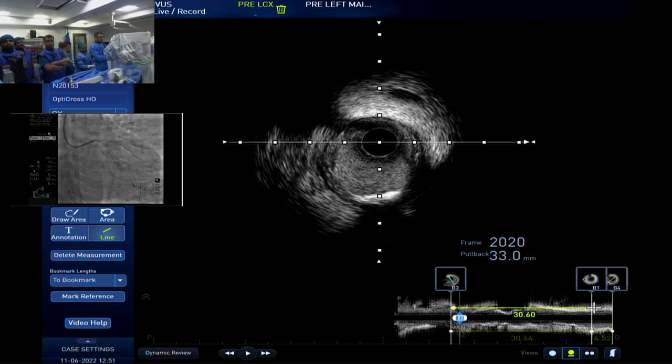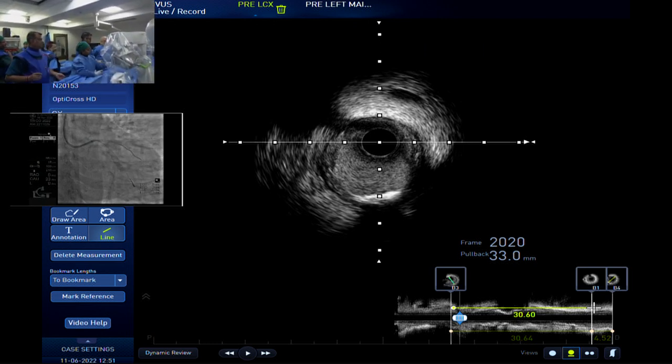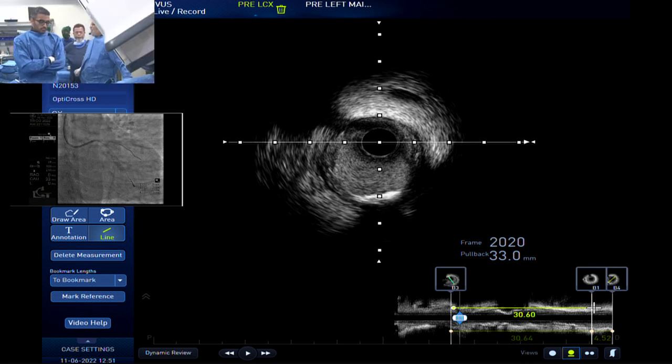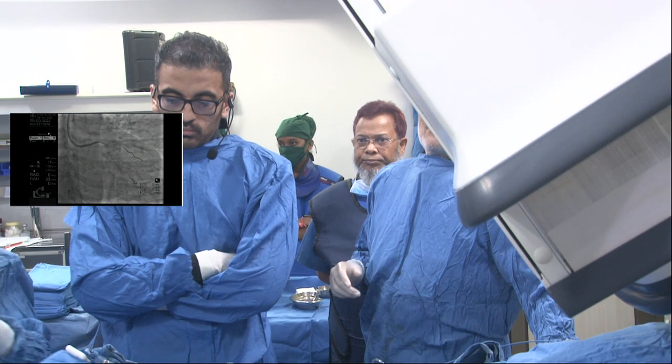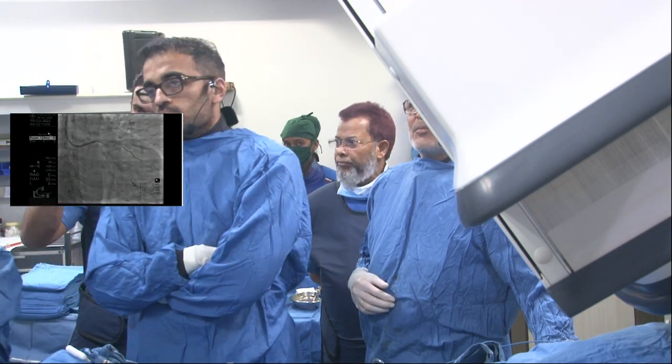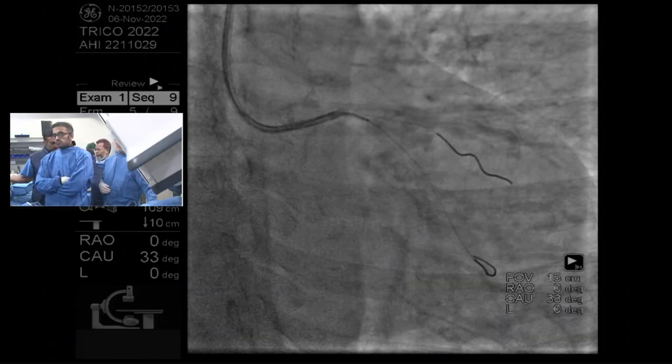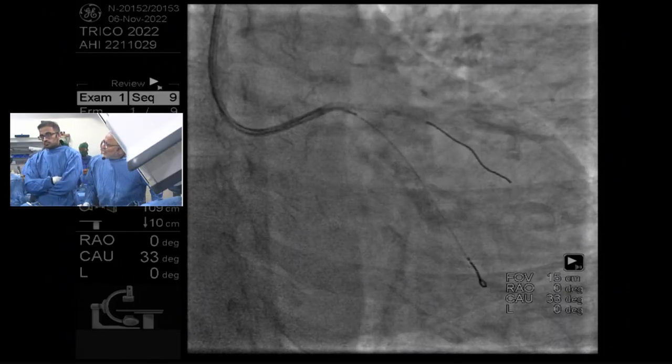So let's maybe get the stent out. If you're okay with a 2.5-32? 2.5-32. Yeah. Get me Synergy. And what you'll do is line it up with your proximal landing zone, because you know you have the length to get to a safe space distally, but the disease you showed is proximal.